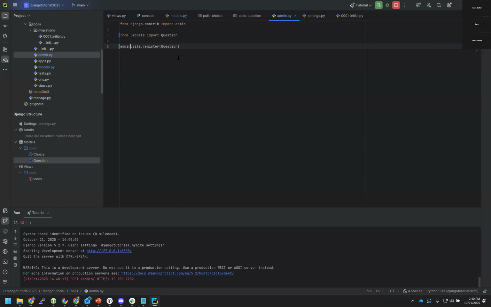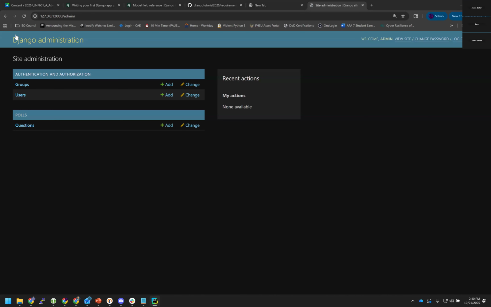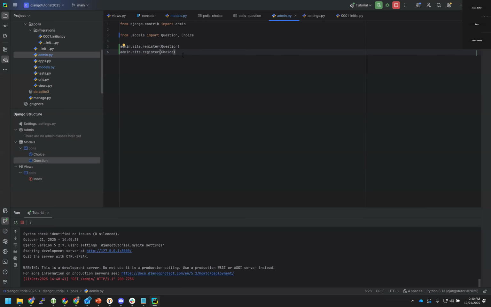If I wanted to add that down the road, I would say import choice, sorry. And then I would need to register that. Now the order in which I register it will also show up on the website. So when I save that and it goes back, I hit refresh and you can see choices is coming up here. So I have choices and questions. And you'll notice I had choice at the bottom, then question.